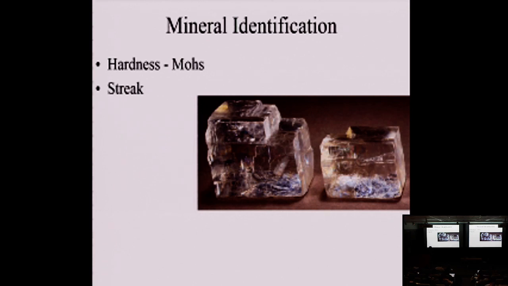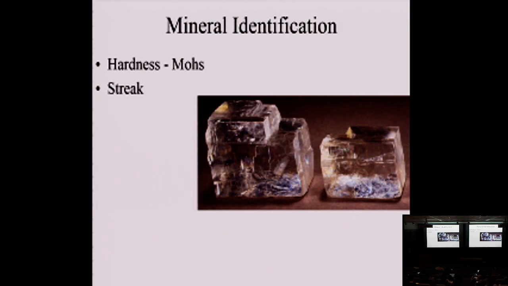The next diagnostic tool you might use is to figure out the streak. And I'll show you a picture of that next, the next slide. Streak is defined as the color of the mineral in its powdered form. And we like to see the powdered form because that's the unoxidized, unweathered form of it. The way that you do this is simply to take an unglazed bathroom tile and streak your mineral across it. And oftentimes you get exactly what you'd expect. With this mystery mineral, if you streak it across an unglazed bathroom tile, you'd get a clear, whitish kind of streak.